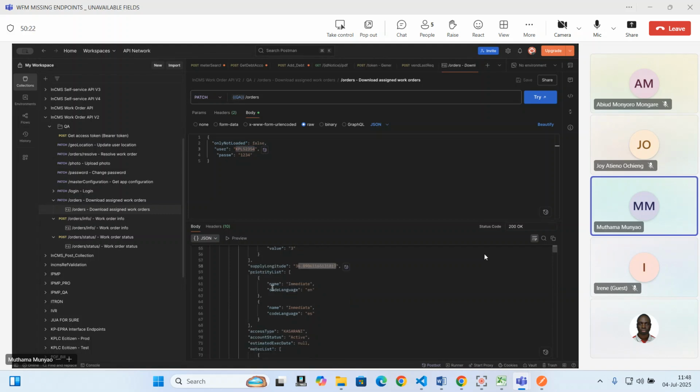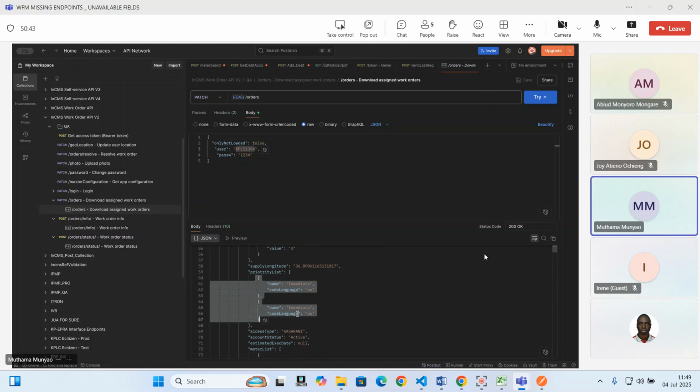Then the priority list shows whether it is a priority for me to either connect or disconnect. For example, this one comes with options. That's what I was saying: we might not need to just keep a description, because the entire data set comes described. For example, this one is a priority list.